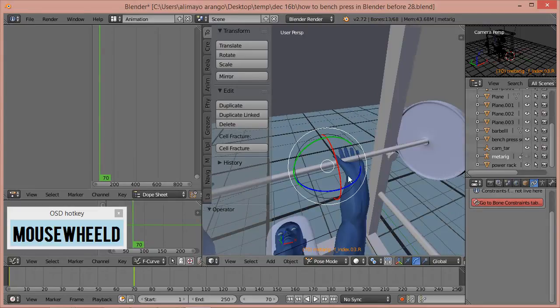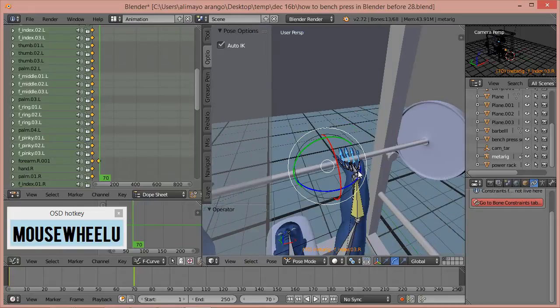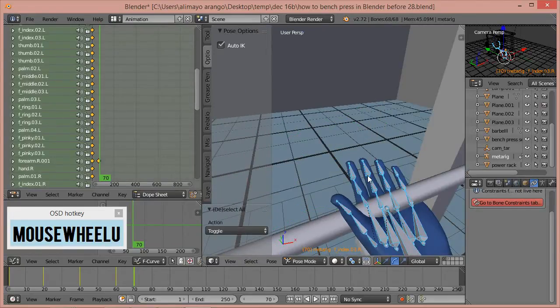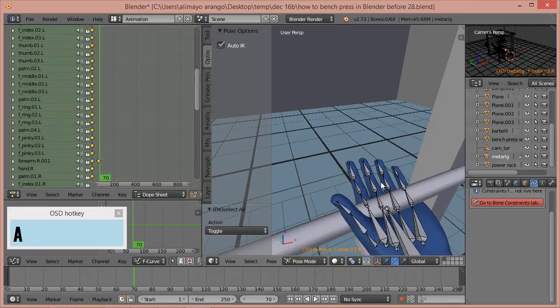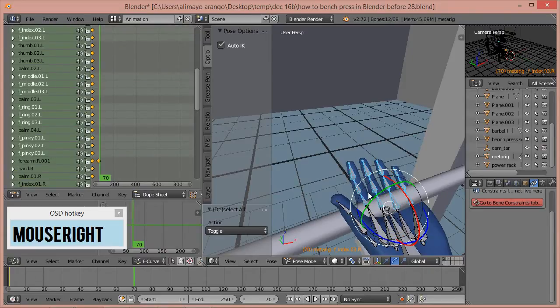And I see that's a little weird because it should be right there. So I'm assuming I have something else selected. So what I'm going to do is actually turn this back on. I'm going to hit A to deselect, A to select everything again. So everything's selected. I'm going to press A again just to make sure everything is totally deselected. Okay, so now I'm going to repaint these again. And there must have been something else selected. That's why it wasn't right on the hand.